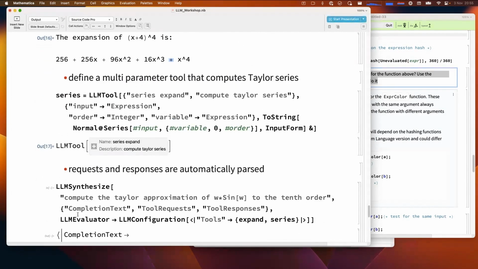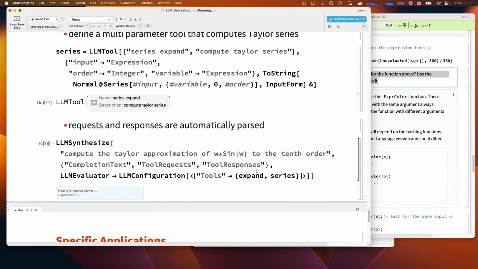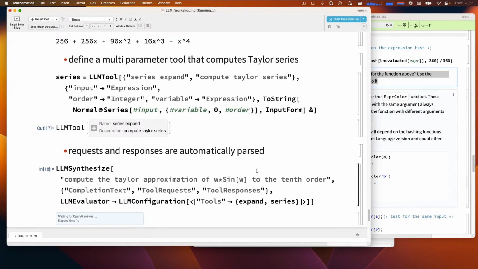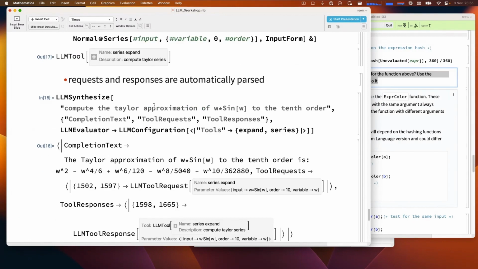Now, if you ask, compute the Taylor approximation of W sin W to the 10th order, and I pass in these two tools, let's do it again from scratch. It should know that it has to call the right one. There it is. So I'm asking here a few properties. You see, add a second argument. I can ask for the full text, but it's going to be very long with all the prompt to call the tools.